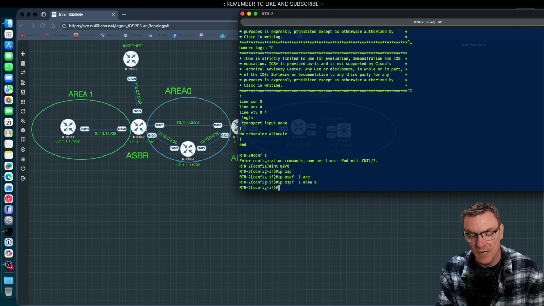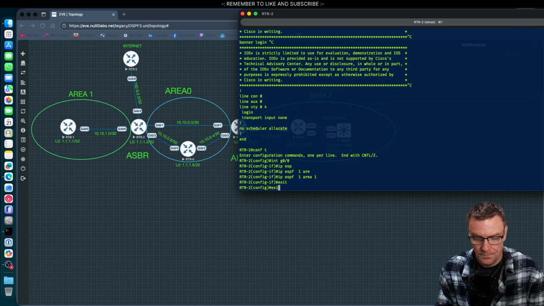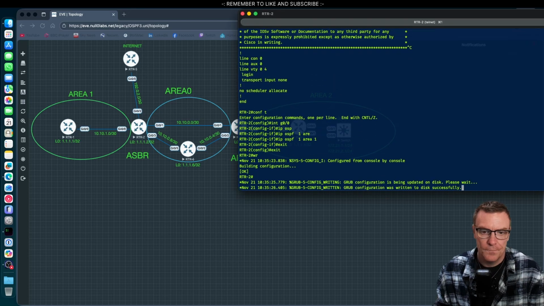So the same process number, and again, the process number doesn't have to be unique. It could be a lot longer number, it depends on what you want to call it. And we're putting this interface in area 1. So this router has an interface in area 1 and 2 interfaces in area 0. So we will save that.